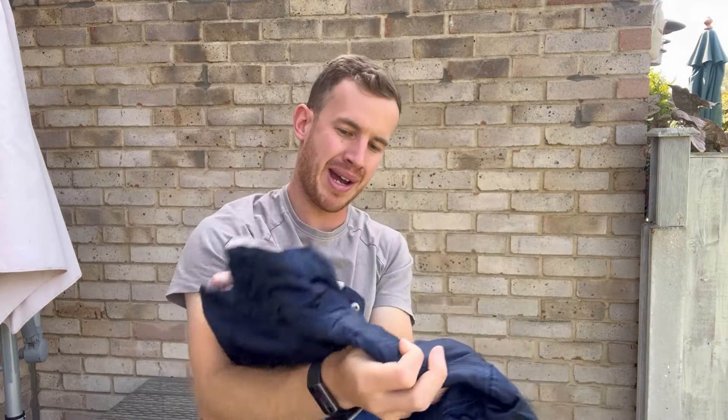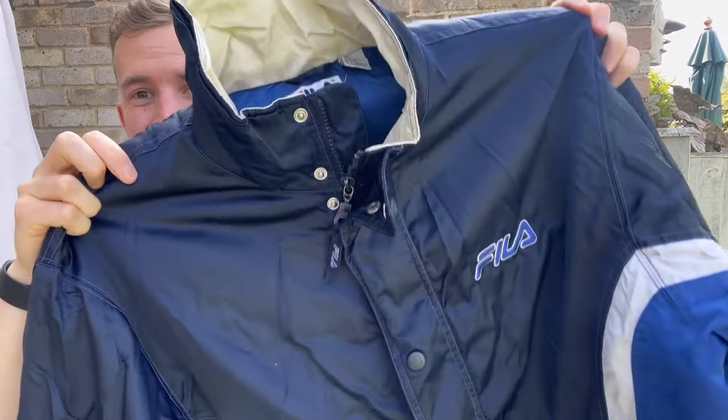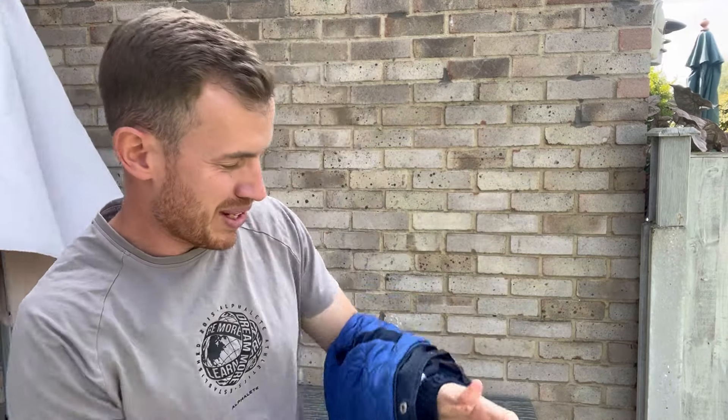Size small — it's my size as well! Obviously Fila, not a big hitting brand, but there's another little quilt inside. This feels vintage — I don't know if it's vintage or not, I'm not an expert in clothing. But the back is mad. I've got a soft spot for brands like Reebok — I mean that's just something else. Absolutely love that, might be a keeper. That's really really cool.